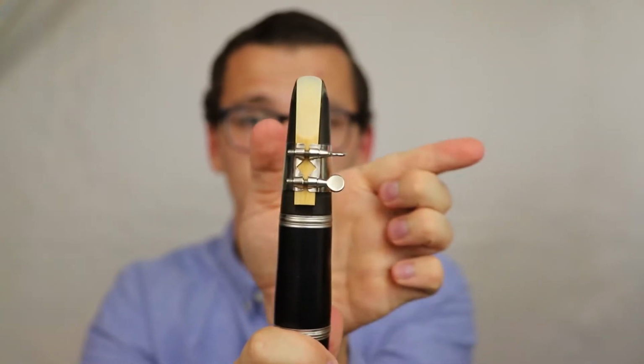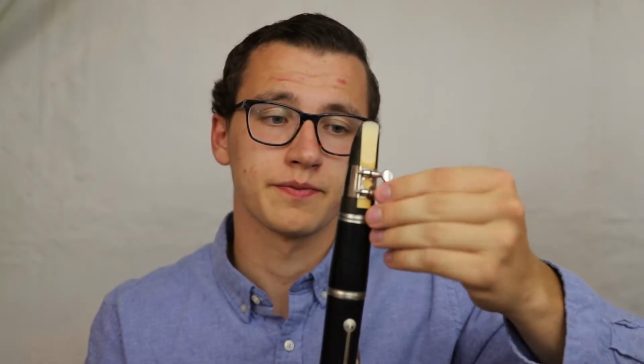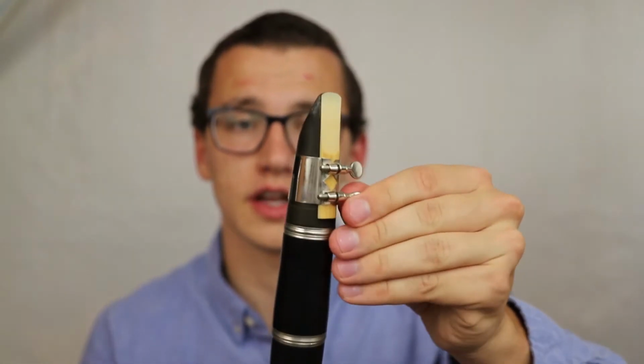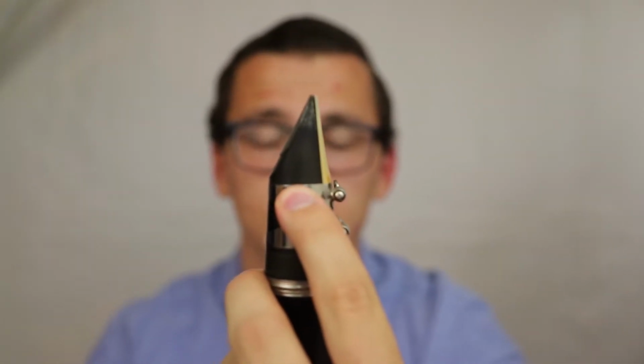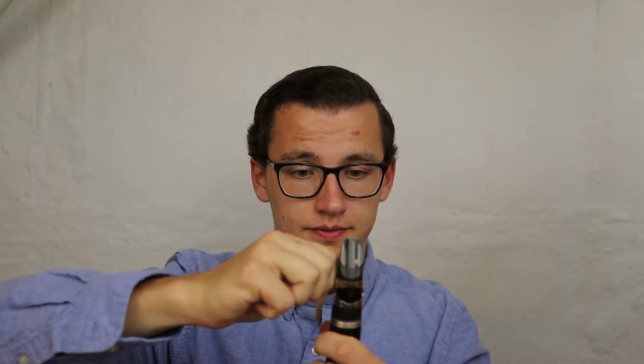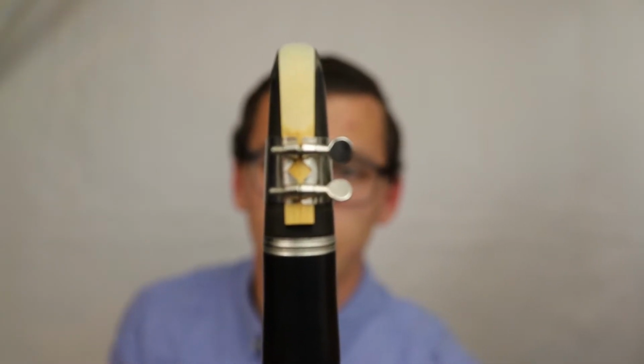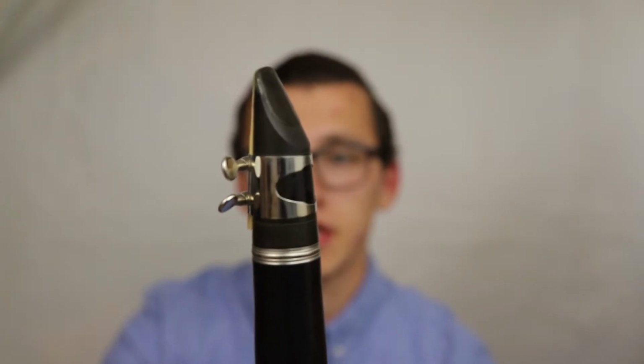So once you make sure that it's all lined up, then you're going to take your ligature, place it over your mouthpiece and reed, and make sure that the screws point to the right of the mouthpiece, and you're going to tighten the screws on your ligature. And with your ligature, you want to make sure that it's below the line on your mouthpiece right there. So you want to make sure that you place your ligature below that line and then tighten the ligature on the mouthpiece. So that's what your mouthpiece should look like with the reed and the ligature on the mouthpiece.